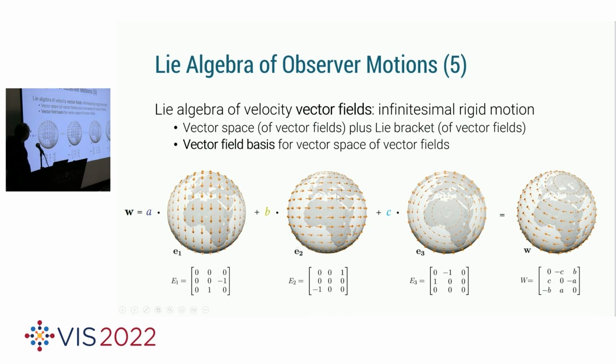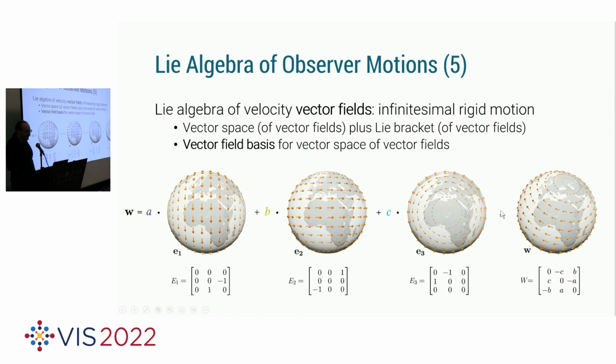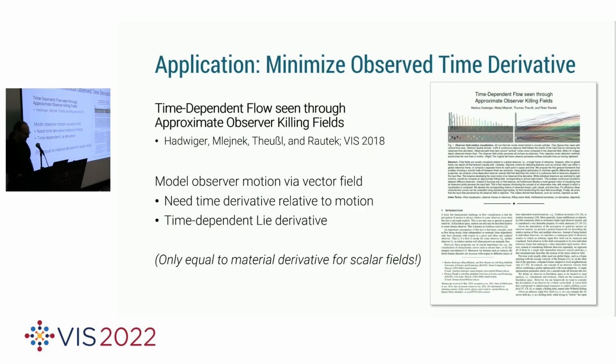But so here we have different rotations of the sphere, basically, shown as the derivative of these rotations. And again, we have 3 coefficients, A, B, and C. We just take a linear combination. That's it. We can just represent all the rigid motions. So that means we can do observer computations in R2 with 3 coefficients. We can do it on the sphere with 3 coefficients. The sphere in many ways is much more complicated than a plane, but in this case, it's actually exactly the same. We just use the same construction of a basis. It's just a basis that's a vector field on a sphere. And other than that, there's no difference.